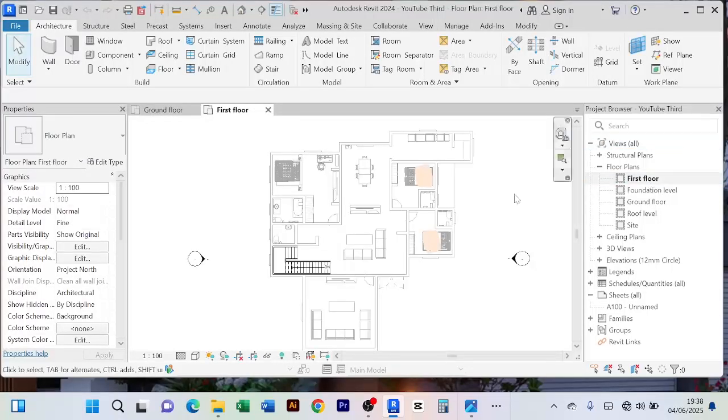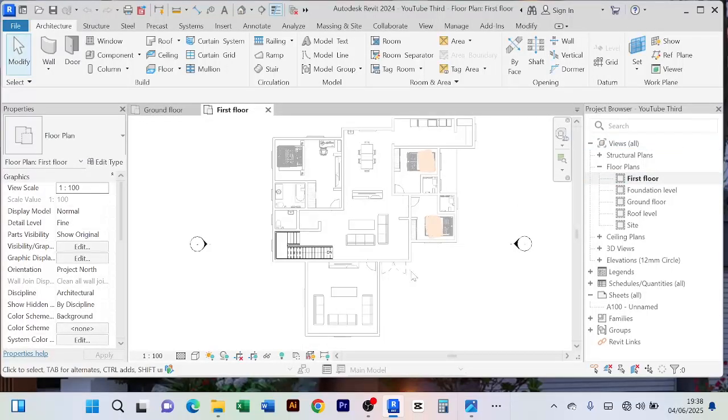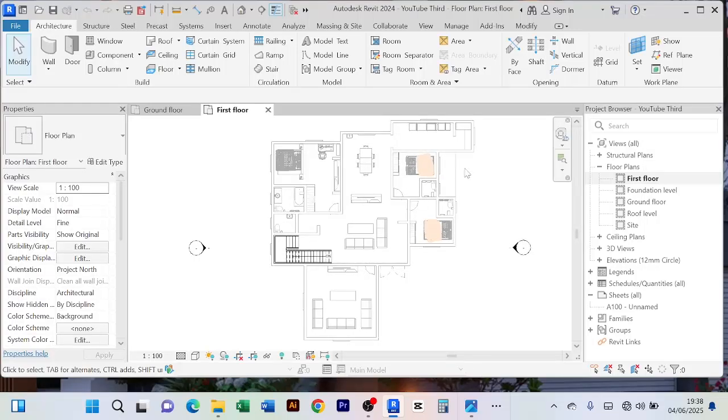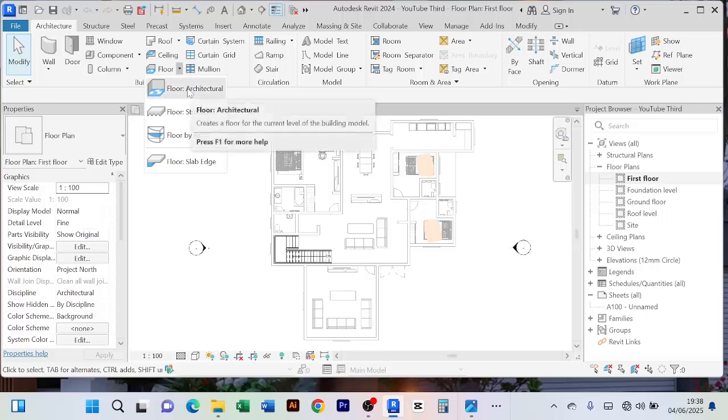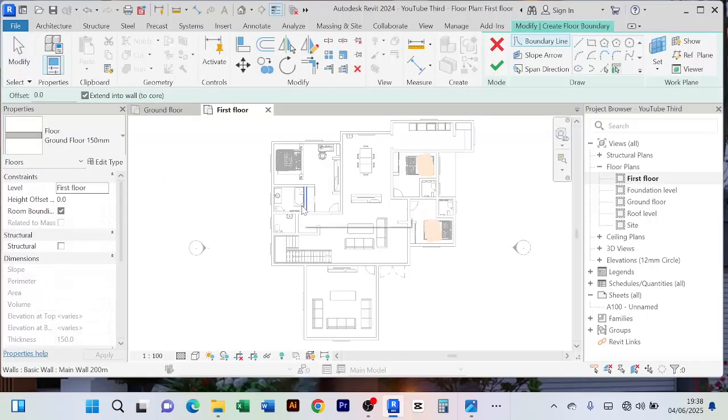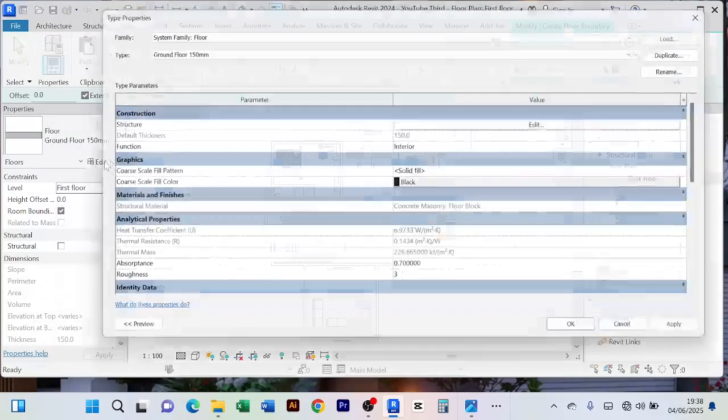I'm going to open my first floor by double clicking on it. And from the first floor, we are going to start with the floor, because that is what we need to cover up the ground floor. So we shall go to our architectural tab, then look for floor. We click on this drop down, we choose floor architectural, and we had the ground floor, which has a thickness of 150 millimeters.